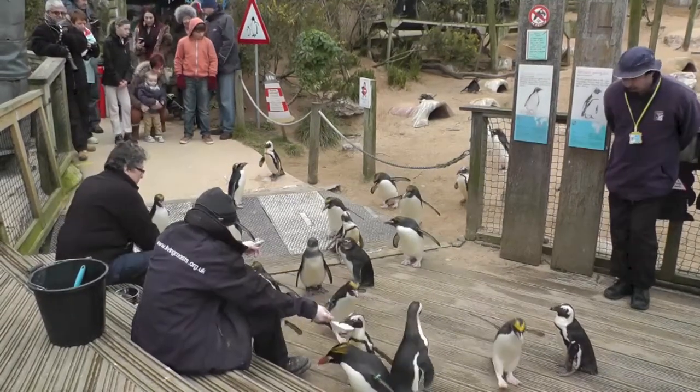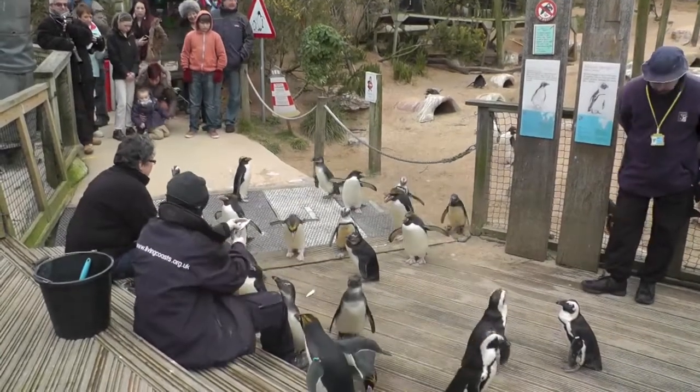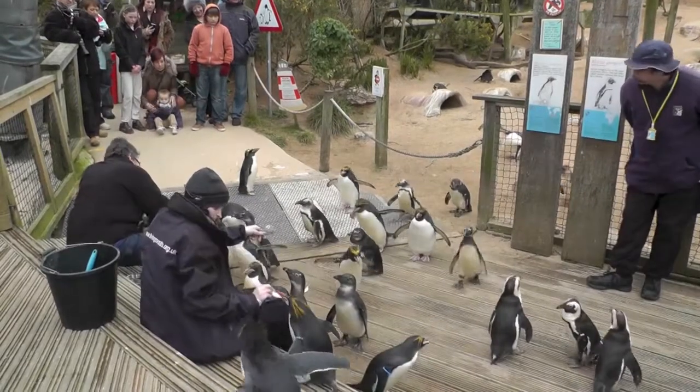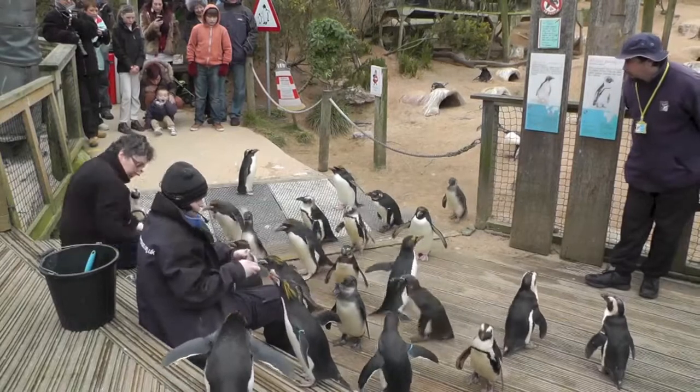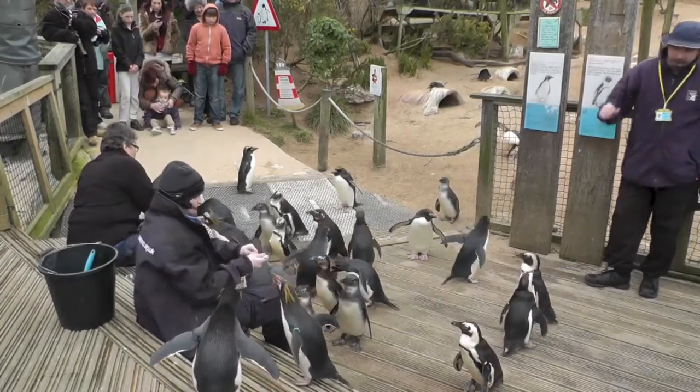With our African penguins, they can actually nest all year round. They stay on the land for most of the year, only really going into the water to hunt their food. So they can actually breed more than once throughout the year. They can potentially breed 3 times, having 2 chicks at a time. So they can possibly have up to 6 chicks.